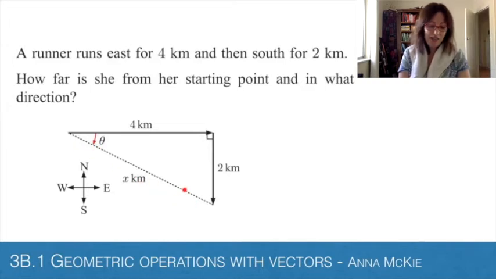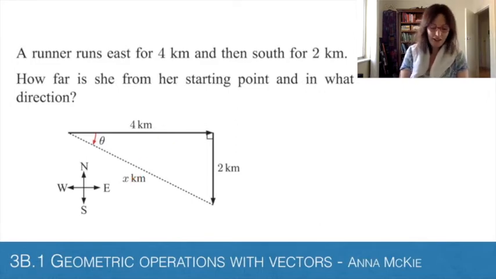What techniques would you use to solve that in the past? A right angled triangle? Probably Pythagoras. That would help you to find that x value. That'd be the distance. And what about the angle there? So we have a right angled triangle. You would use right angled trig, SOHCAHTOA. You've got the opposite and the adjacent side, and you'd work out the angle using tan.